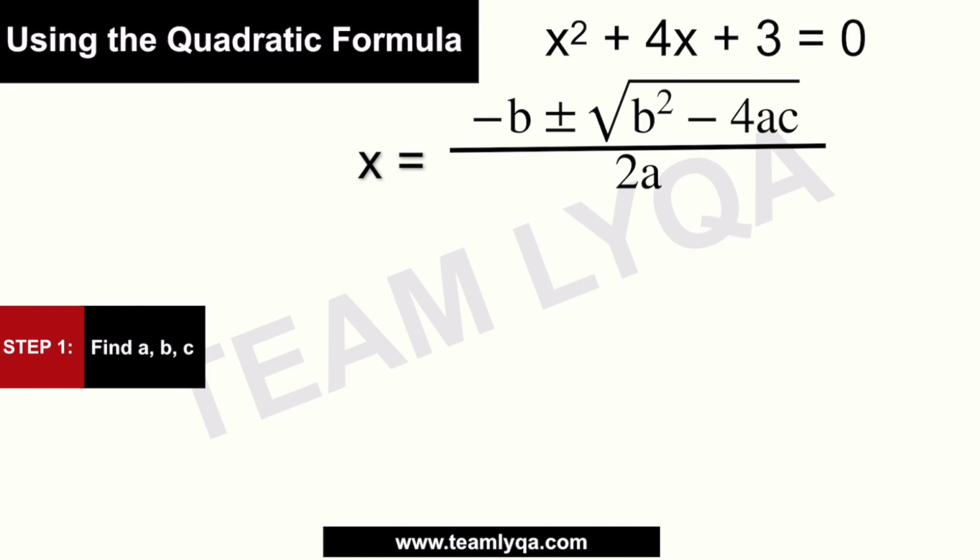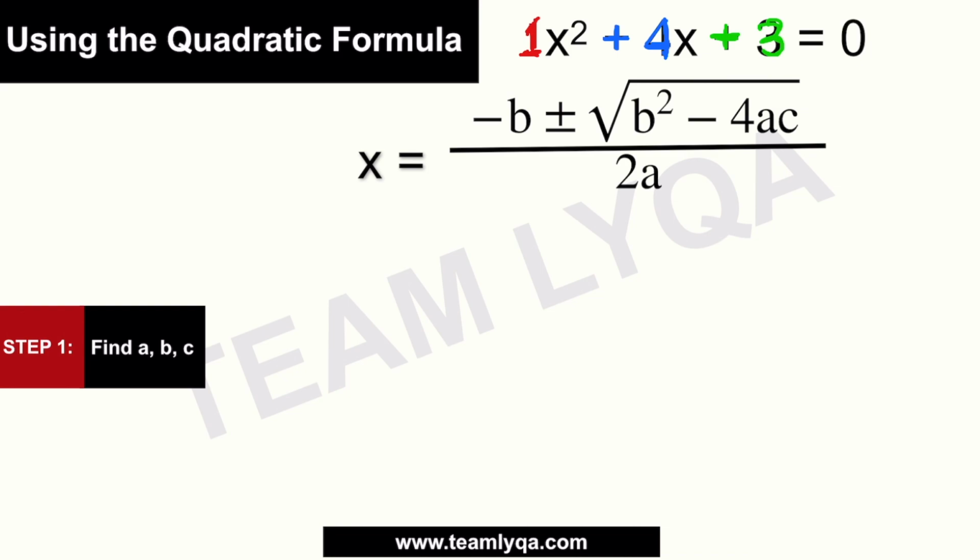Now, ang A natin dito is 1, no? Kasi this is 1x squared. Hindi lang natin sinusulat yung 1. Ang B natin is 4, specifically positive 4, no? Para mas madali natin siyang ma-deal with mamaya. Tapos yung ating C is 3 or plus or positive 3. Okay? So again, very important to brush up on your integers.